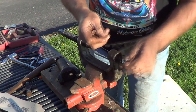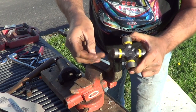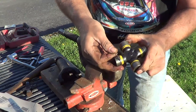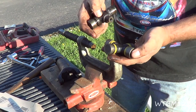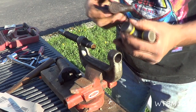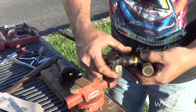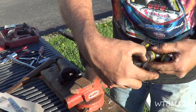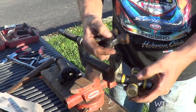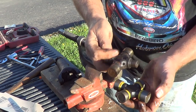This is the other style clip, and as you can see here, this U-joint cap has the groove right there — so this clip fits on this U-joint, it's a multiple fit. Now the next thing I'd like to do is hold the two U-joints up together and make sure that the caps are the same size. If you can see, the caps are the same size on this side, but right now this side is different — not all U-joints will be that way. Some will be the exact same size, but this one's not. So we know that this is going to go in this way because these are the two ears we took out.